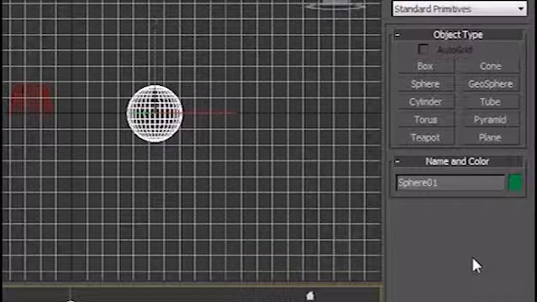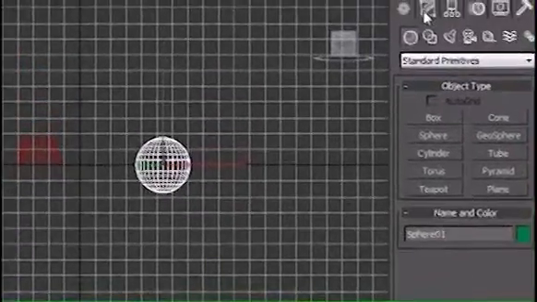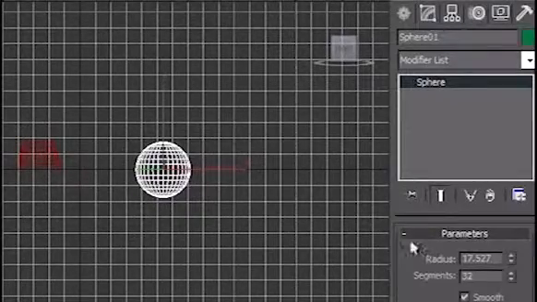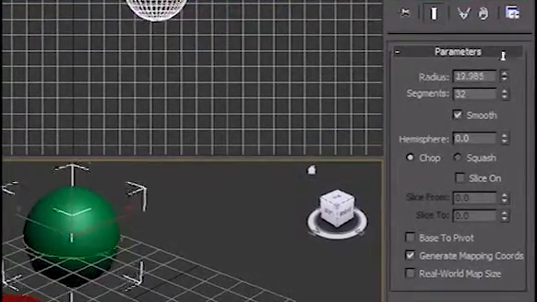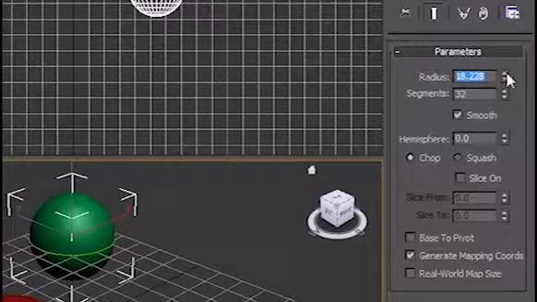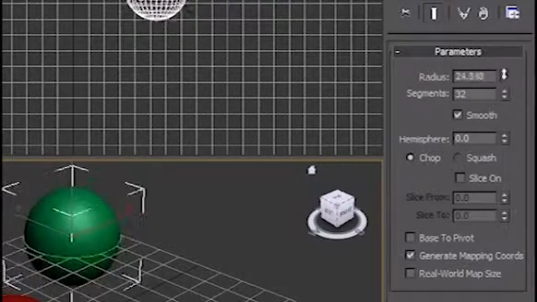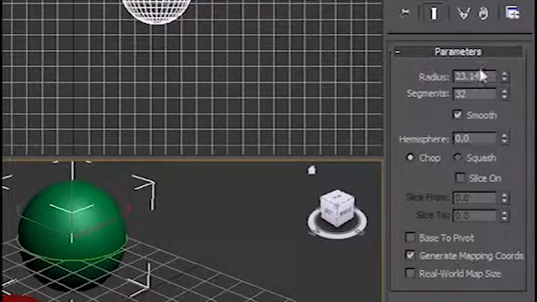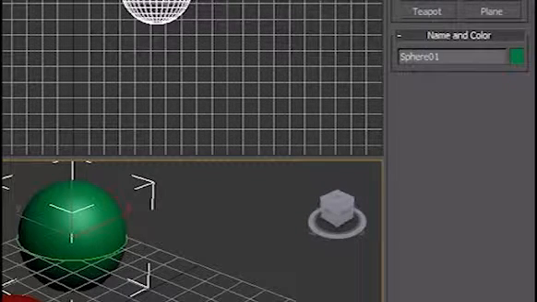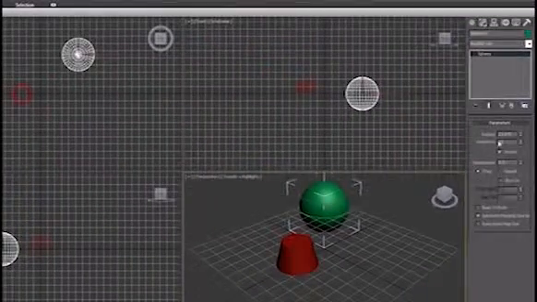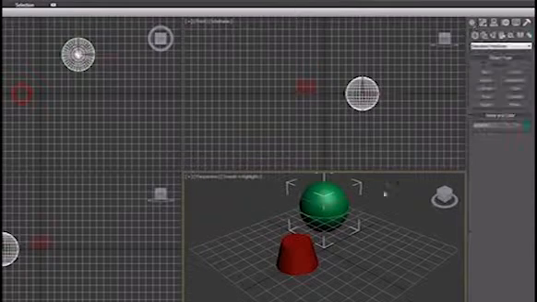Well, in order to change the parameters, what you need to do is go to the Modify tab after you created it, and this is where you can change the parameters. And again, you can enter something numerically, or you can click these, or you can just click it once and drag it. So that's probably the easiest way. So again, I don't want you to forget that as soon as you create an object the very first time, you can edit it by hand, but as soon as you click away from it, you can't edit it anymore. Then you need to go to the Modify tab, and that's how you can edit it.